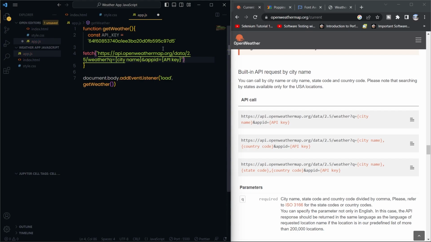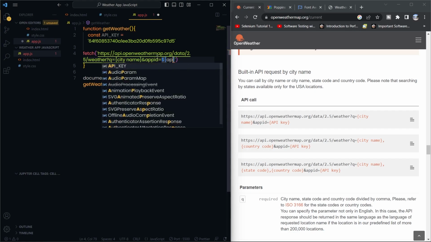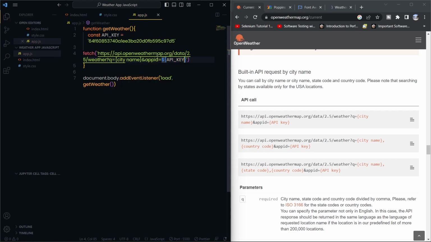Okay, great. And instead of API key, I'm just going to remove that. What we need to do is actually use backticks so that we can add our variable to the URL. So backticks, appid will equal, dollar sign, curly braces, and then we're going to put API_key. And for the city name, we're going to hard code London.